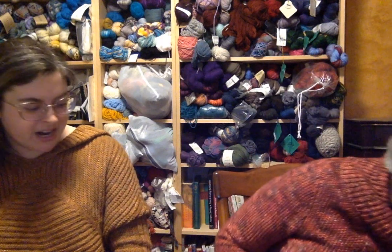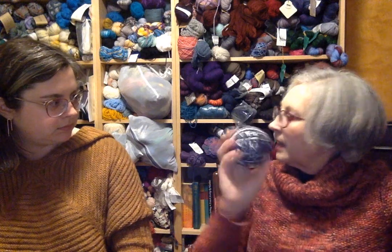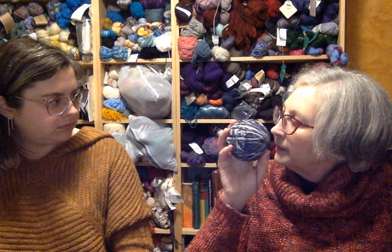You have a lot of yarn. Is this the newspaper stuff? Is the colorway called newspaper or something like that? No, that's up there. That was from the German company. Hvammsvik. Yeah, Hvammsvik. This is what I got at the Yarn Festival Knit. Cheryl's. Oh, at Knit. During the Yarn Crawl. No, during the retreat we went to. Yeah, the knit retreat. Okay.